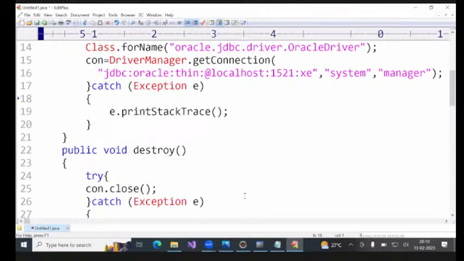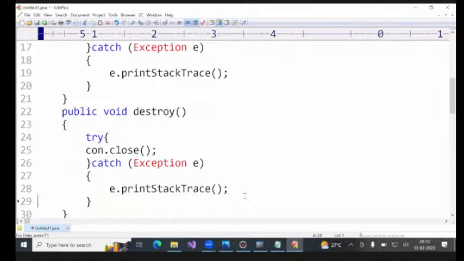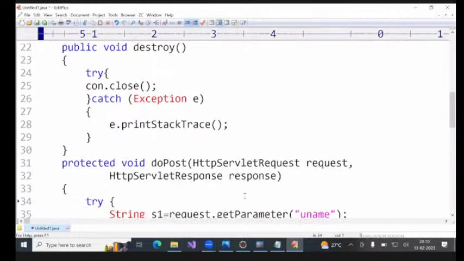Is it over? Init method? Up to init method, catch block is over. Catch block also completed. Destroy. Up to init method, I close it. Init method over, no? Online students, at the end of the session I'll clarify your doubts.